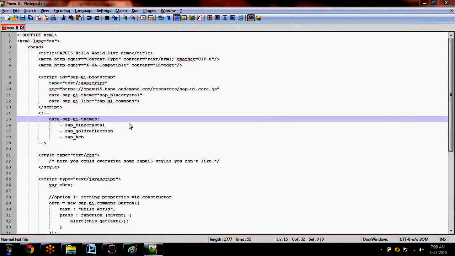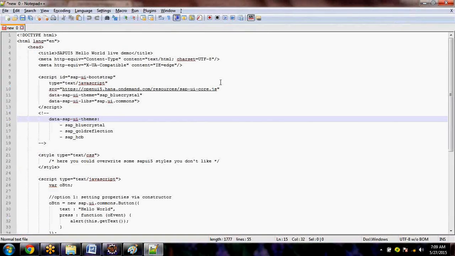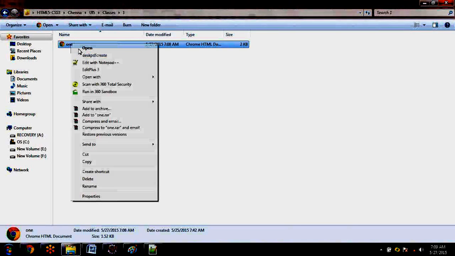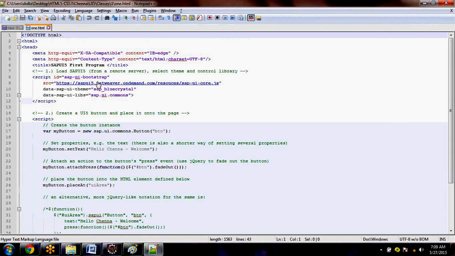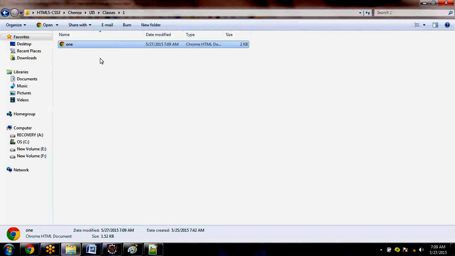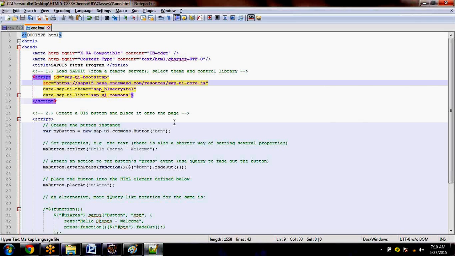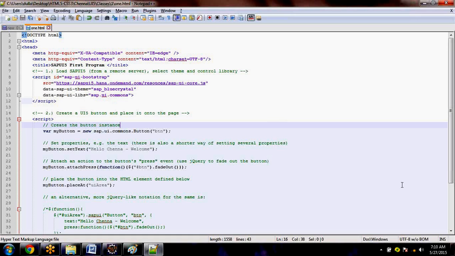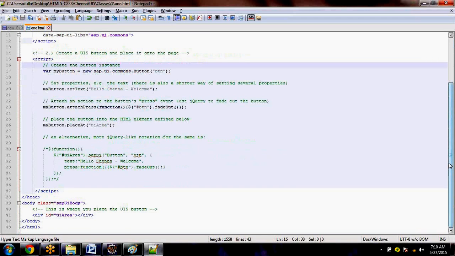One second. Let me edit this and try it with HANA. It's not a problem because of HANA. Anyway, let's try once. Yes, it's not a problem with HANA. Look at where the challenge is. You have the program, bootstrap, theme, all that is fine. First of all, the theme itself is not applied.